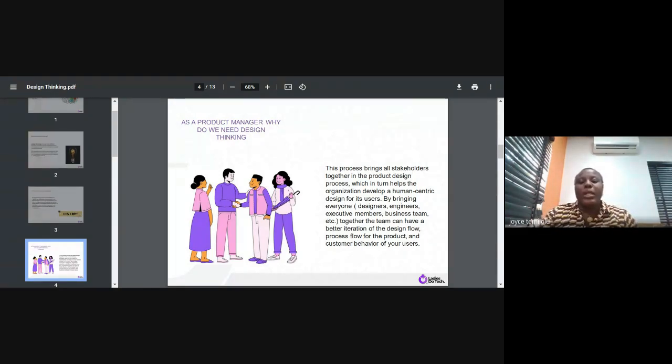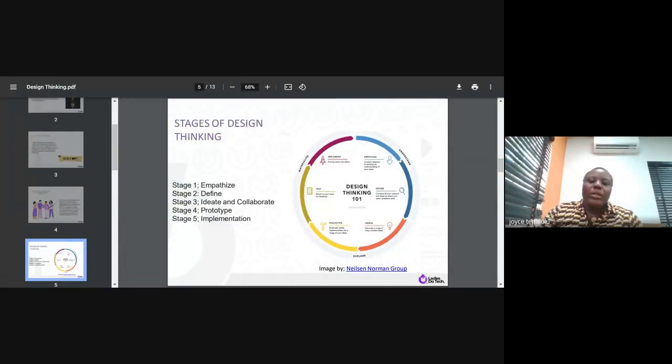So that is why you need design thinking as a product manager in your daily activities to be able to solve problems. It is something you do, let's say every day or weekly as a product manager. It's something you interface with: interfacing with your customers, and also interfacing with stakeholders. Since you are the middle between business and every other team required, connecting them all, design thinking is something that is required of you as a product manager on a daily basis, right?